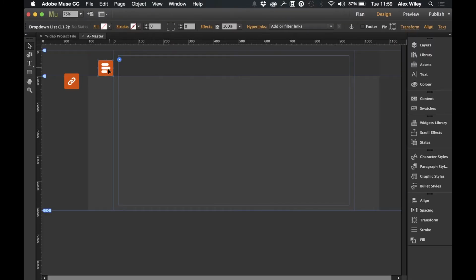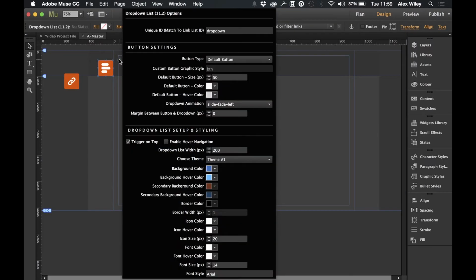Okay, so we can see our menu in the corner looking quite big as I change the size of it. So if we click on it, at the moment we've got it set to only open when we click. So if we click, then our submenu appears down below, or our drop down. And we can see we've got categories 1 to 4. So this is all working well. So I'm going to hop back into Muse and we'll quickly breeze over the styling options for this widget.